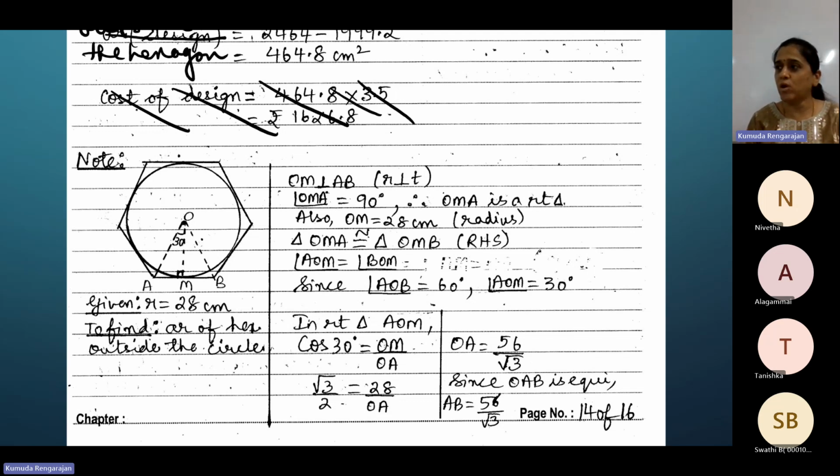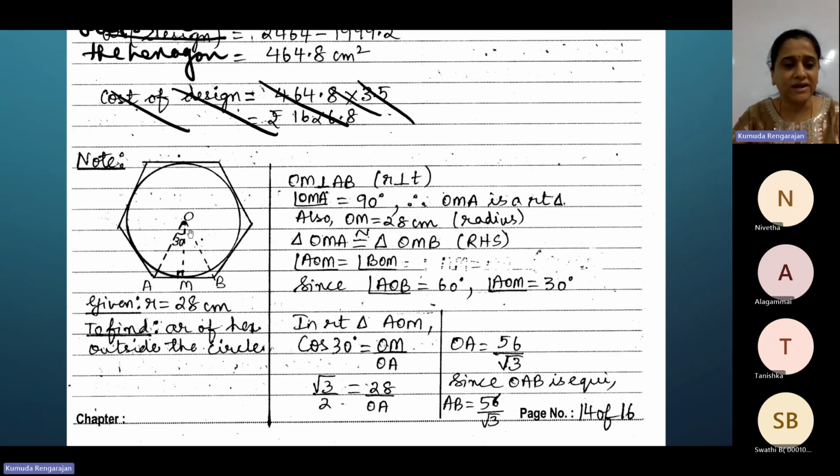See, A and B are points outside the circle. So OA and OB are not the radii of the circle. That's one thing. Now, how to mark then? A radius is given 28. I want to mark 28 in this figure. Where to mark 28? What is AB? Tangent. What is M? Point of contact. Join OM. M is a point on the circle, so OM is a radius. And we know that OM is perpendicular to the tangent AB at M. So now we have a right triangle. OAM is a right triangle, where OM is the radius, 28.